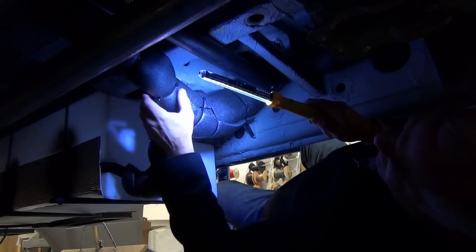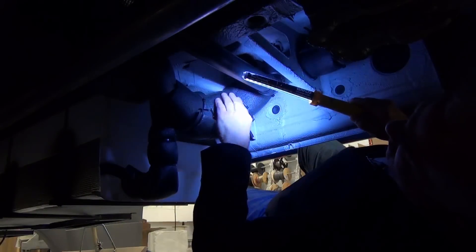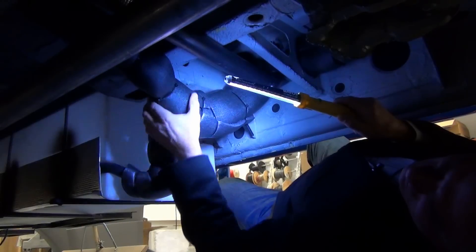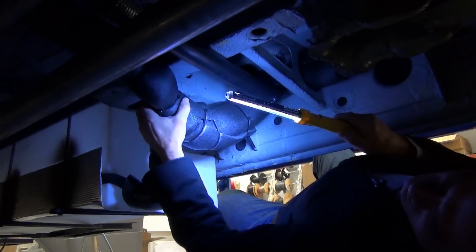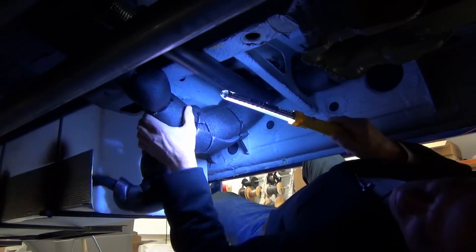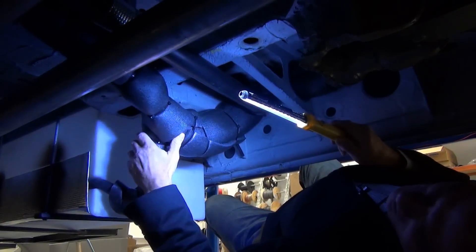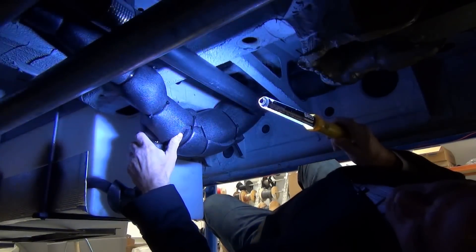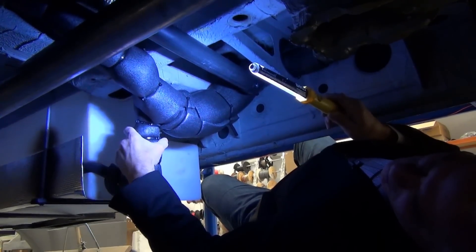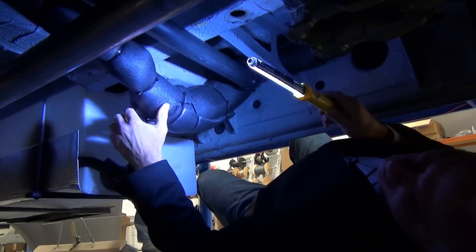The fresh tank outlet is here, and the glycol line comes down through here. There's plumbing here that goes across the bathroom, and plumbing that goes up to the sink. All of this plumbing is run along with the glycol line and then insulated. That insulation keeps the heat of the glycol before it's being used, and also shares some of that heat with the plumbing. This is a very elegant way to maintain plumbing and the fresh tank above freezing by using waste heat from the coach heating and hot water heating system.